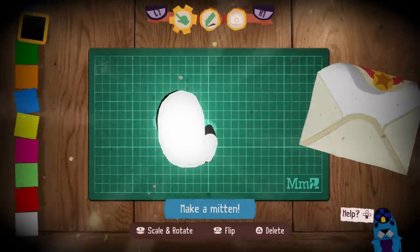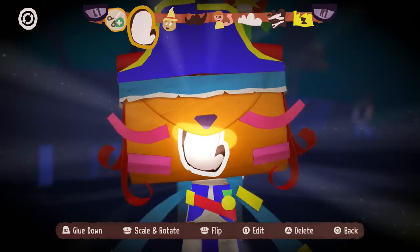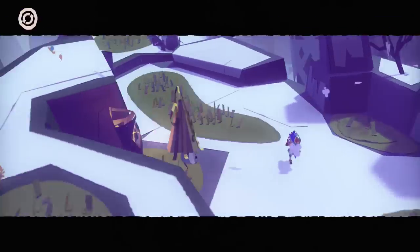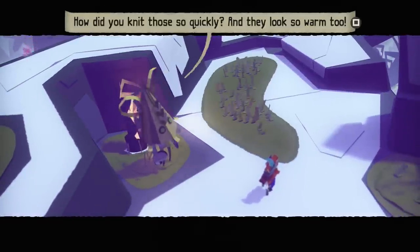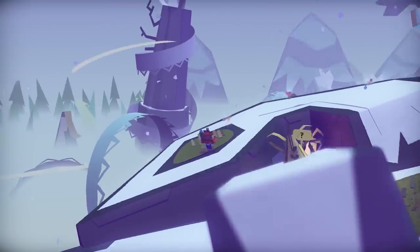Wait, no - I didn't want to do that. Take it all and throw it on and see what we get. Why am I putting mittens on my face? I don't get it. How did you knit those so quickly? And they look so warm too. I mean, they're made out of paper, so I don't know about that. But I hope you enjoy your mittens. Look at him, he just has them on his hands. That's pretty darn cool.